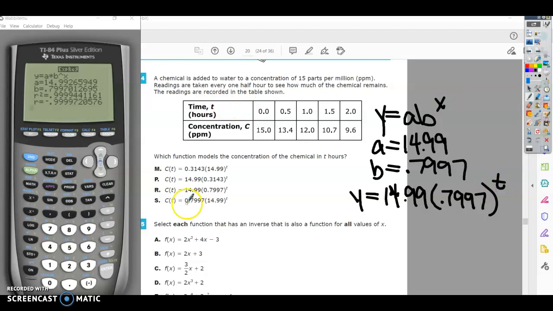So if you come over here and look, we do C of t, just because it's function notation, so we're using C of t. That's what it gives us in here. So if that's y, y is the same thing, y or C of t. That makes it confusing right there, so I'll erase that. But anyways, we look at this, the only one that it can be is r.